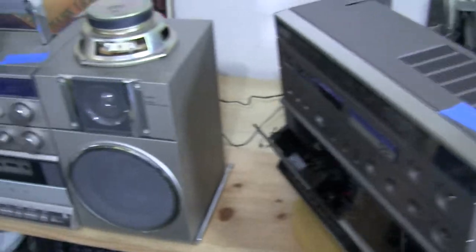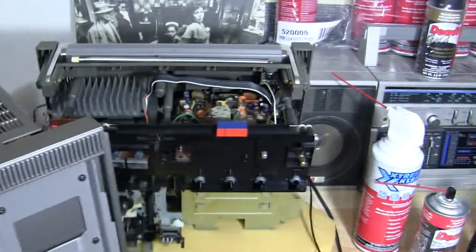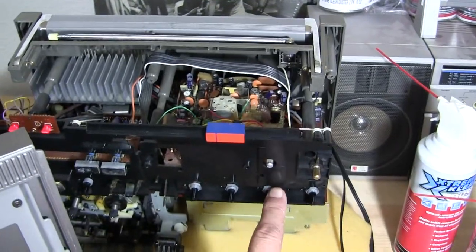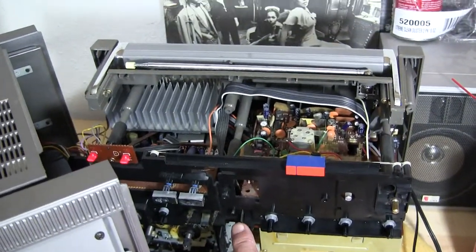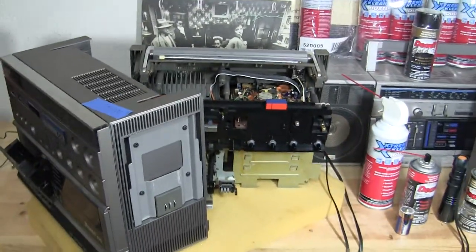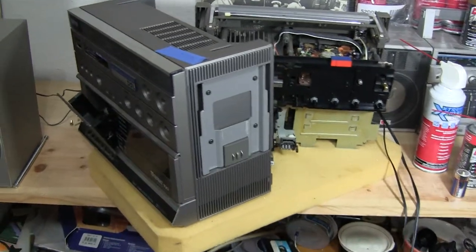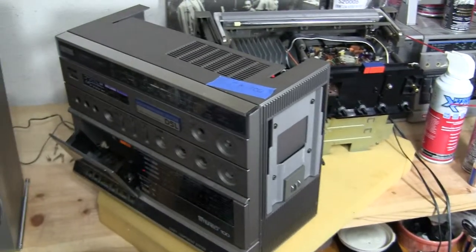Okay, so that's just what I'm going to show you. It does all work. I was able to service briefly the volume, balance, and the selector switch to ensure it works well enough to have some sounds until you get brave enough to open it like I've done.